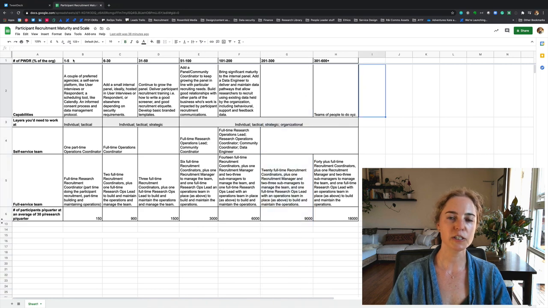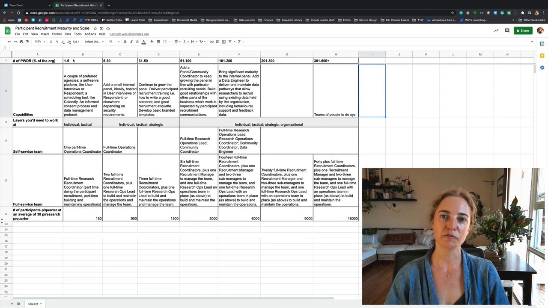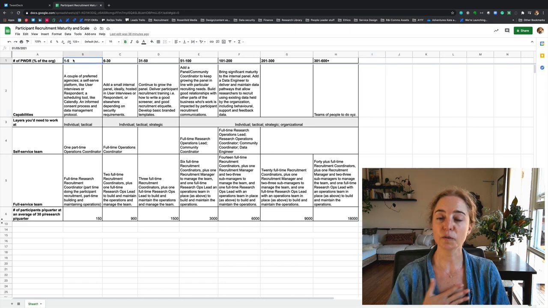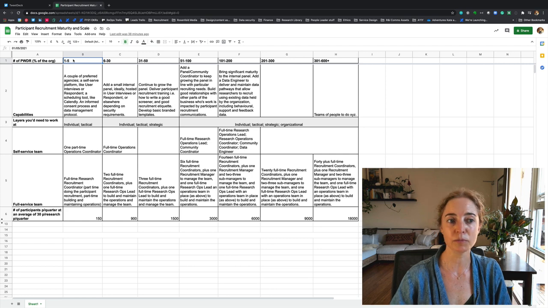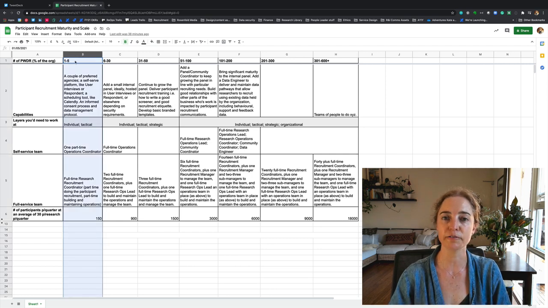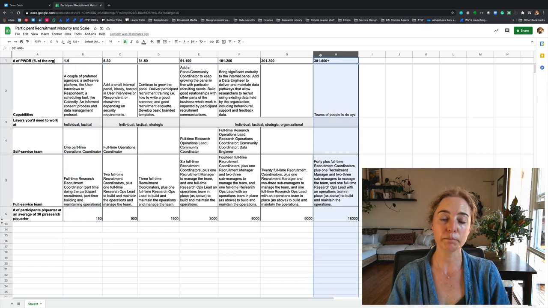And first of all, what do we even mean by scale? It's a word that is thrown around a fair amount these days, certainly in the research op space and in bigger research teams. And so for me at least, research at scale means, well, your scale could be pretty small. You could be here at 1 to 5 researchers. Or it could be really big and you could be at 300 to 600 plus researchers, which is probably less common than you might think.